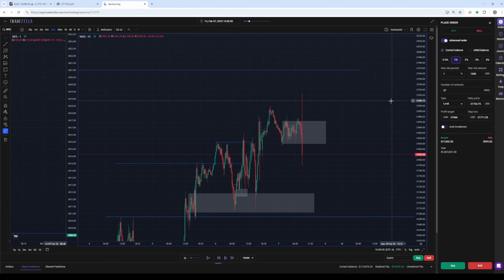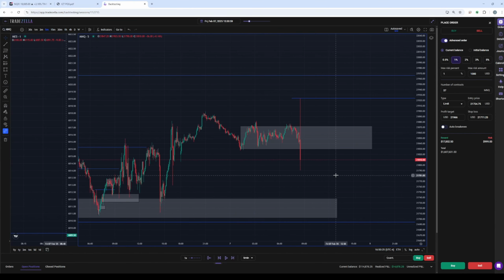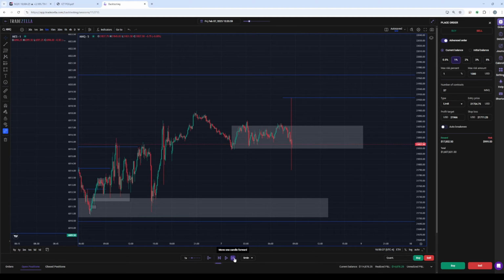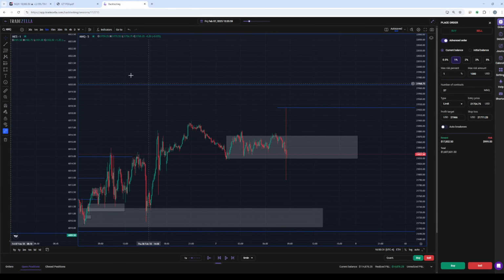Now, a tip for news: I talk about this on our community sessions, when we do the NFP and FOMC hangouts, for those of you that have attended before. I almost always give you guys this trade. Whenever news comes out, you always want to target data highs and data lows. It's the easiest trade in the world. Almost 90% of the time it works out. So this closes, but it doesn't actually close below these lows. We've got data highs, data lows. Which ones are we going to run for?